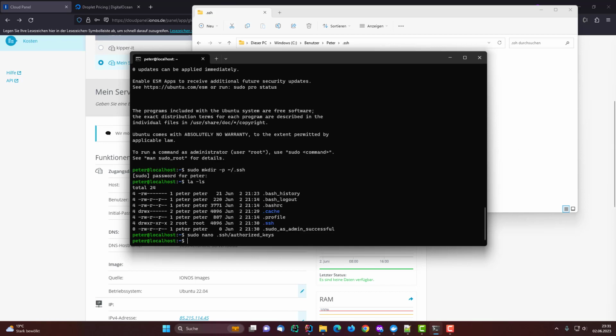and save that. And now we have to just change the rights a little bit.